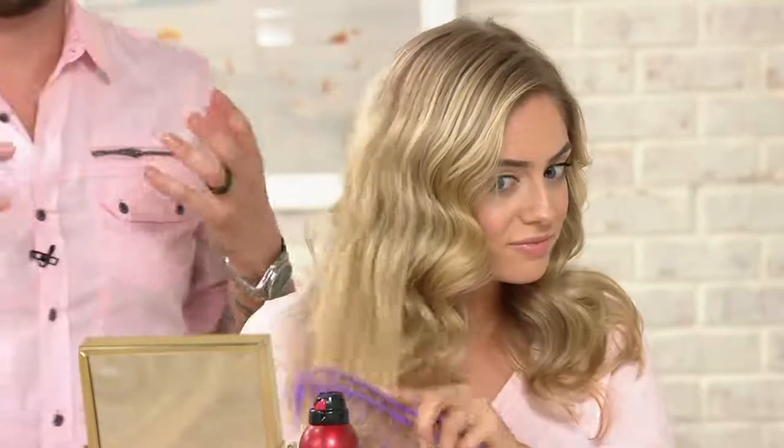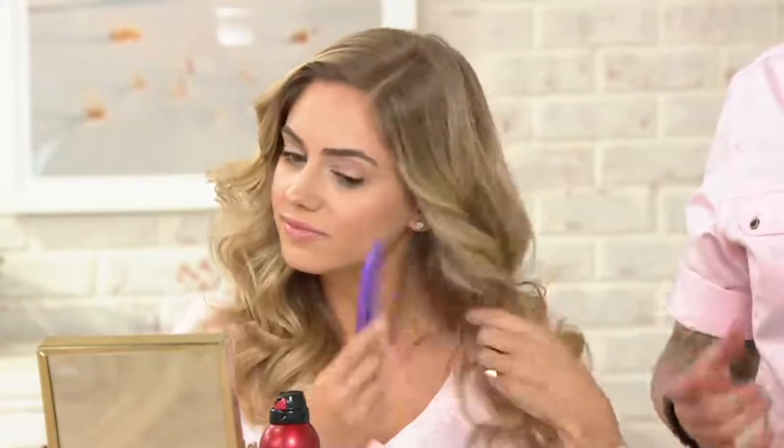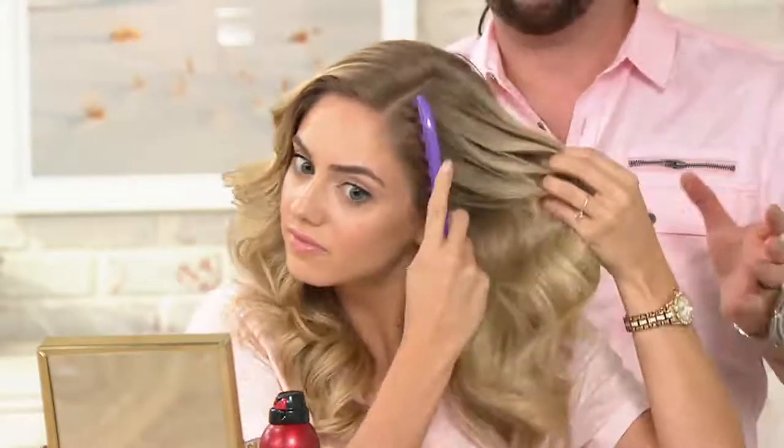This hairspray is actually just going to give a nice luster and shine to the hair, and it's a workable spray. So if you're going through and spraying your hair and you want to restyle your hair later through the day, you can comb through it. It's going to give you body, it's going to give you shine. This is also going to lock the moisture in. It's a workable spray, so it's not going to get so hard and so stiff. It's going to give just that nice, luxurious look and lock that sexy, beautiful curl into the hair with the silk and rice proteins. It's actually going to make the hair healthier and shinier.